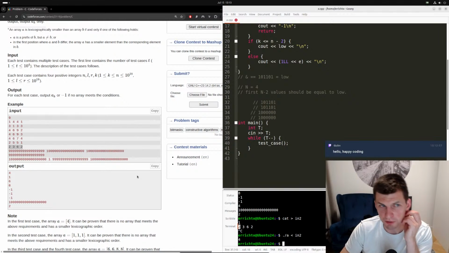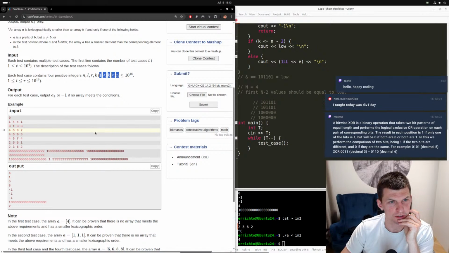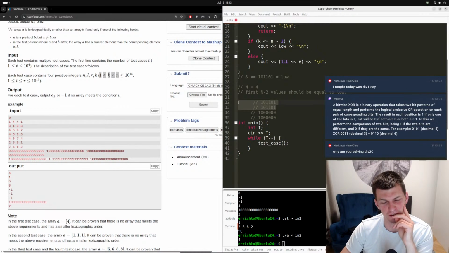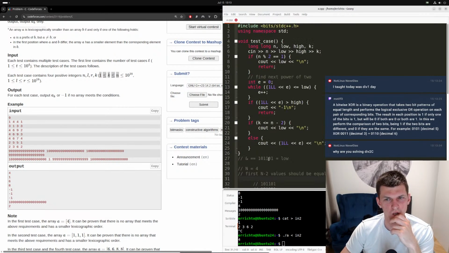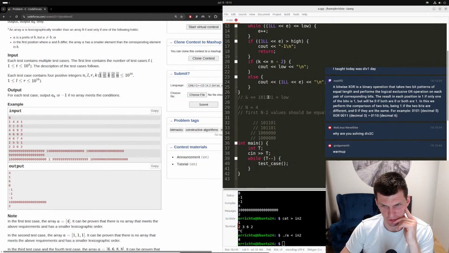Oh, n is 2 might be a special case. Also n can be 1. That also might be a special case, because here I assume that those values exist. Does it change anything? Okay, let's think. N equals 1 is easily handled by that. So I think it's just about n equal to 2.